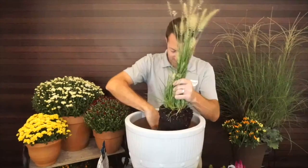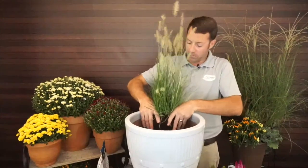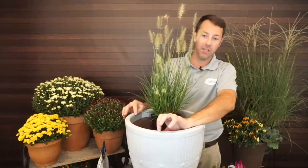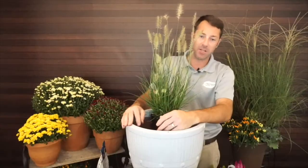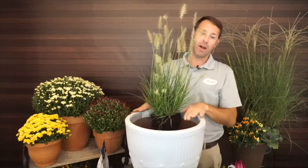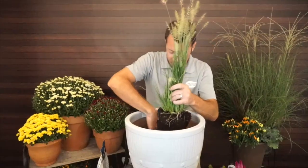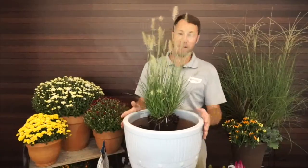So I'm going to take this, I'm just going to dig a little bit of a deeper hole because I want this to really be able to have a 1-inch kind of depth of a lip here. And what that'll do is make watering easy. Whenever you plant a combination planter, don't put your soil right up to the top level. It's going to make watering a nightmare. Trust me, you always want a little bit of water holding capacity or a little bit of a reservoir in there. All right, so now we've planted that.